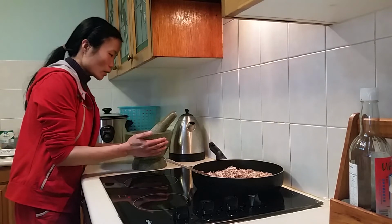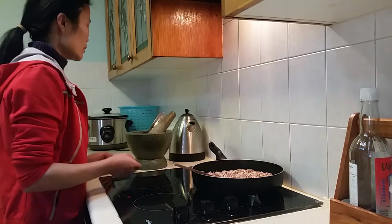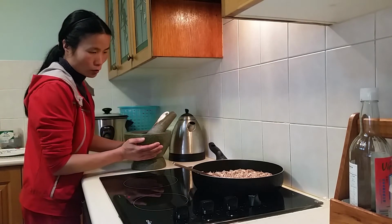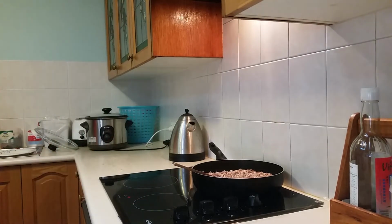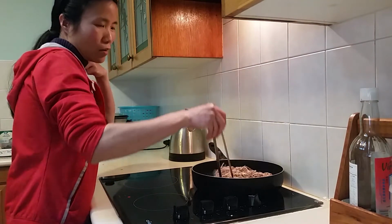Here, I even have a stone mortar. Oh my, it's so heavy, for pounding the ruốc and so on. Yeah, my stone mortar and pestle. It's very heavy. This thing takes a lot of time.